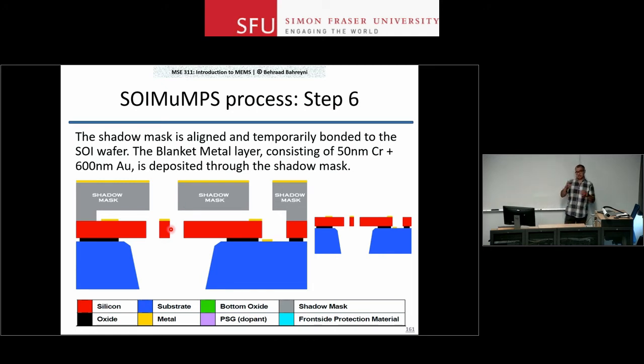Process is easy. The challenge is creating the shadow mask itself. But once you have it, it's basically very easy to do this step. The reason that we are doing this deposition through a shadow mask is that they want to have metal on the top of this device layer as well as the handle wafer here.